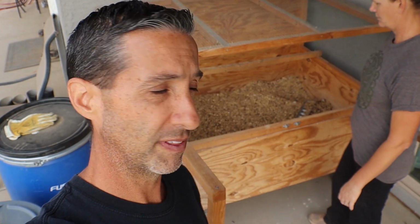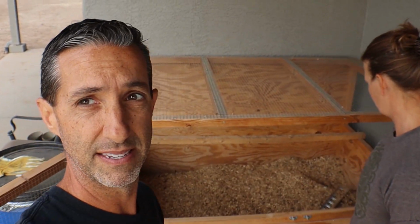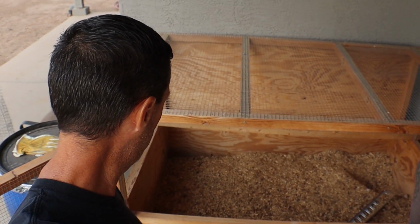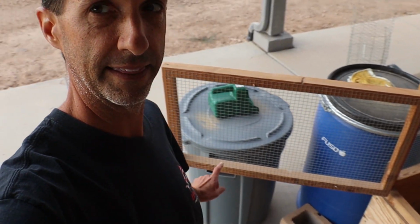We had started our new batch of laying hens in there, and we have a really good, heavy mix of pine shavings and also manure in there. So a nice heavy layer of chicken manure. So what we're going to do is scoop this out, put it into this trash can right there, and we will figure out where we're going to compost this for the winter. Hopefully we can get that composted down, maybe use some of it in these spring garden beds. So we're going to go ahead and get to work, get this thing cleared out.